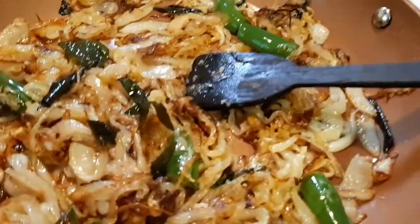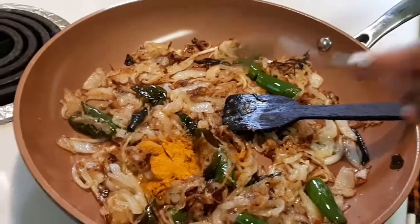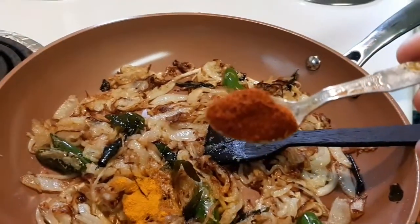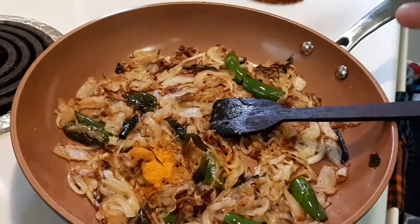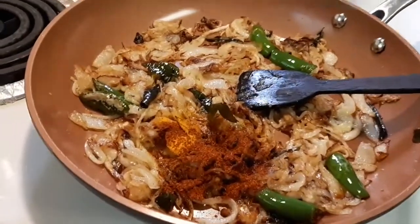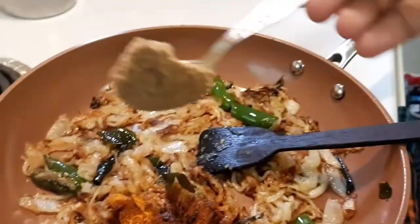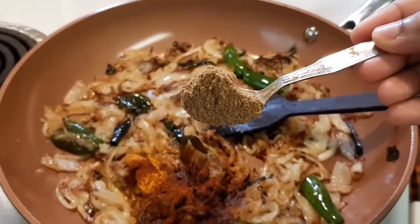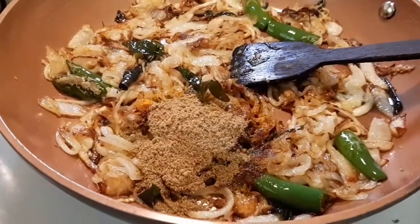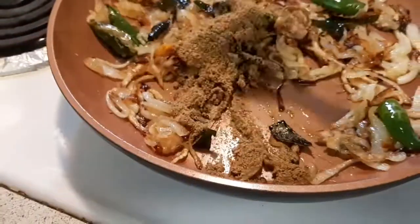So let's start. First thing that goes in is turmeric. Without turmeric, I almost don't make anything. Okay, then goes in chili. You'll be thinking how much chili? Yeah, we like it hot. Because we have already added in the beef, you can be careful about adding this. And I've got 2 green chilies also. So adjust according to your taste. Then goes in the coriander powder. Another very important thing, it is the coriander powder. This you have to add in quite a bit. So I'm going to add in almost like 2 and 3. Let's give this entire thing a mix.